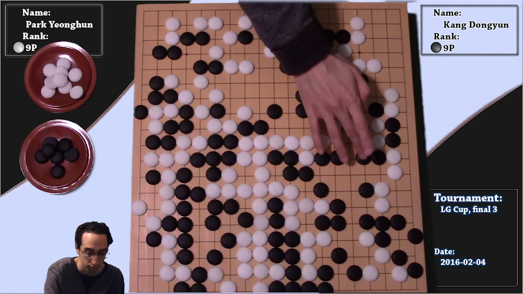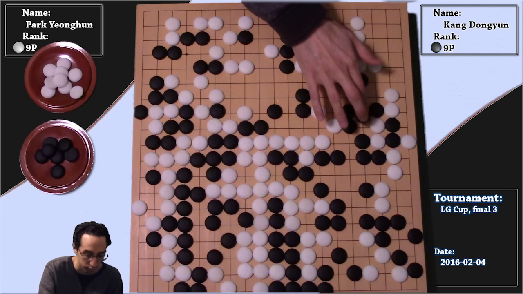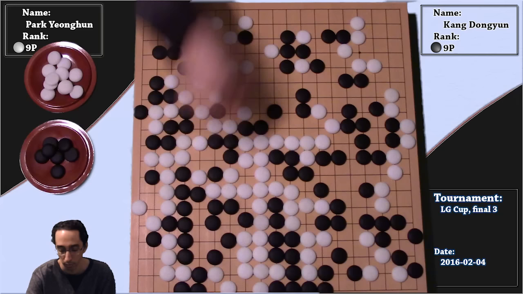Black says, you're right, that's a very big problem. I have to Atari. White says, that's right, you have to Atari, which means I get to connect underneath, as we now see here. Good sacrifice. And connects under. Black backs off. White takes all of the stones.